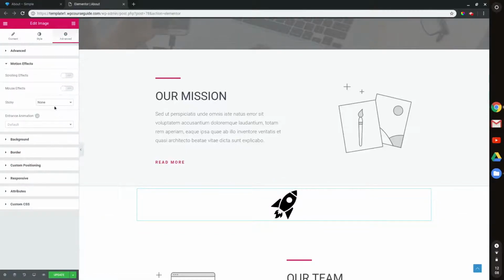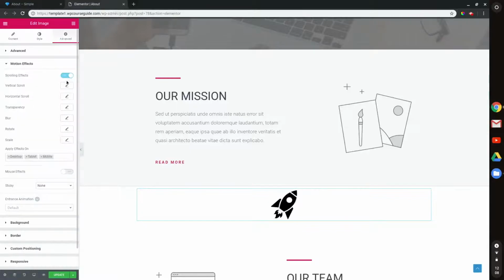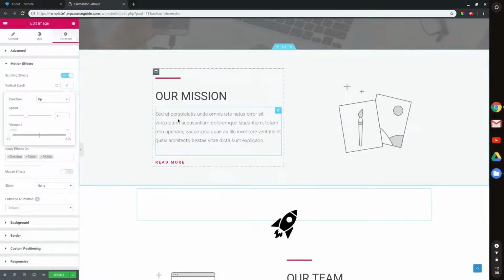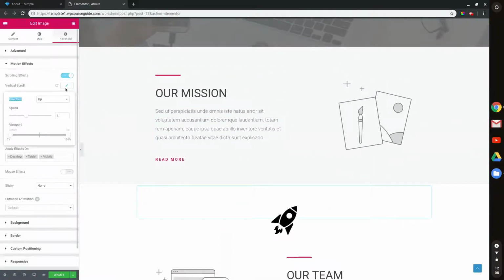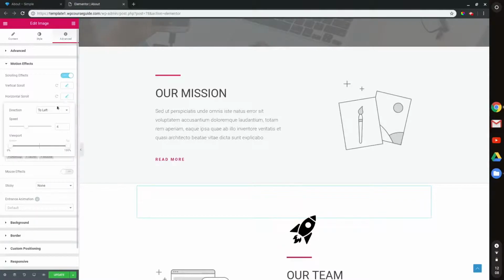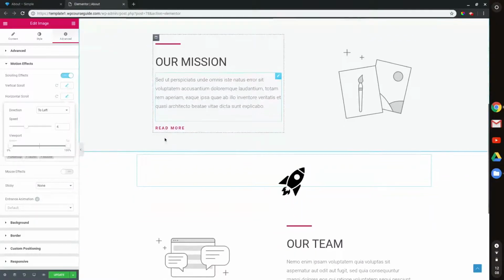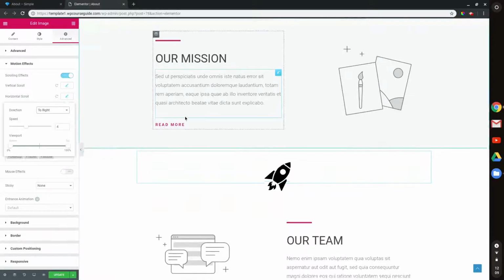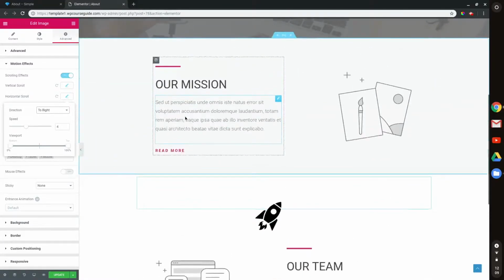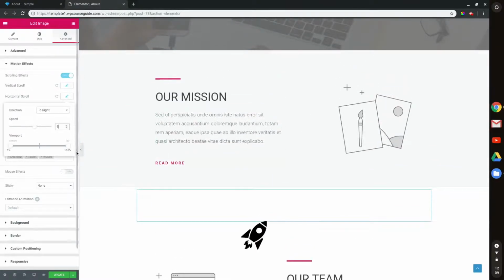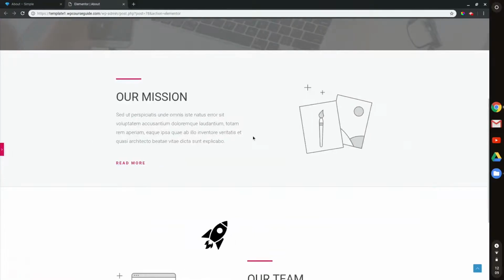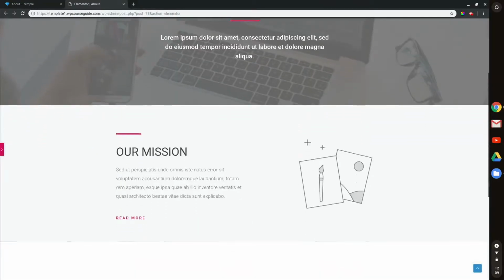And I'll do the scrolling effect for the example here I've been playing around with. So I'll want it to go up as I scroll. But another neat thing is I can also combine these. So if I want it to, let's actually say up at 6, and then we will do like a horizontal scroll as well, so it can go diagonal. So we'll say to the left. No, that'll be actually to the right. So it makes it look like the rocket ship is kind of flying off as I scroll down. Let's make that one 6 as well. So this is a very neat effect. I'll just get rid of this on the side here. So as you can see, as I'm scrolling down this page, the rocket ship will sort of fly by there.